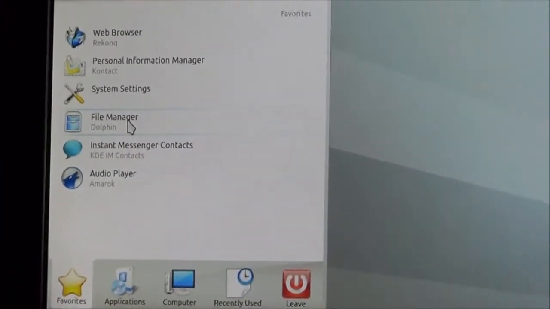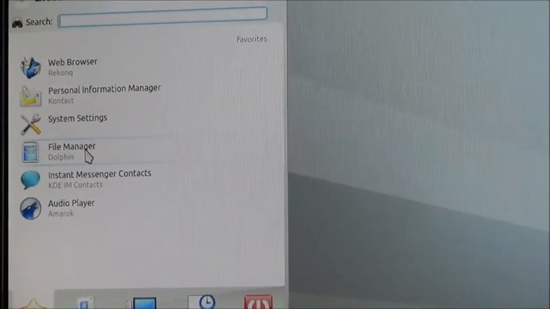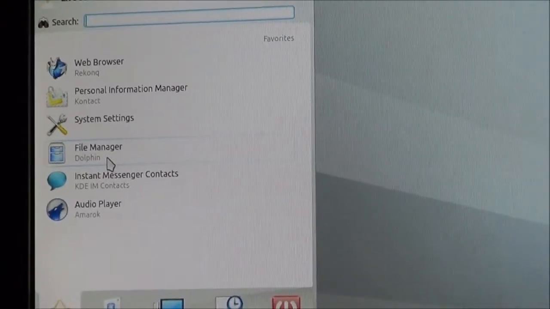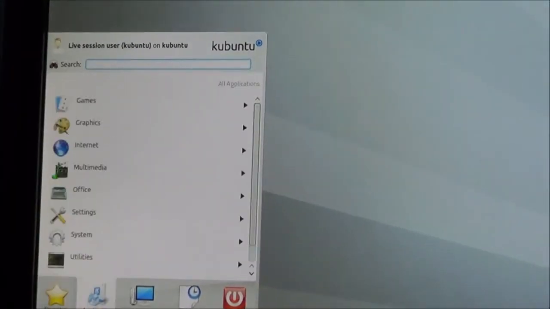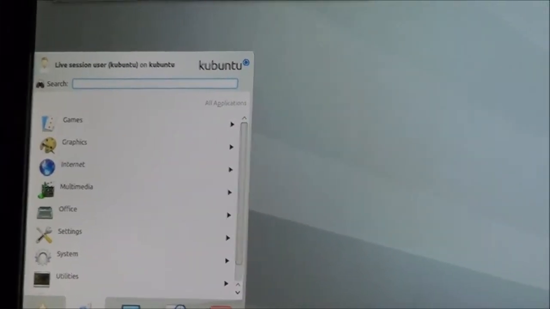Okay. File manager. Okay, file manager. I would say it might be in. Oh no, maybe. I don't know. Let's have a look. No, it doesn't look like it's in there, and I like the fact it's got the X to turn it off, so we'll go back to the menu. Applications, maybe it's in there.